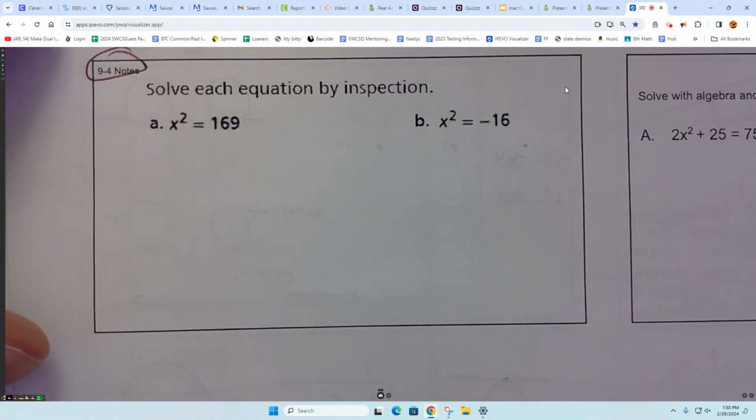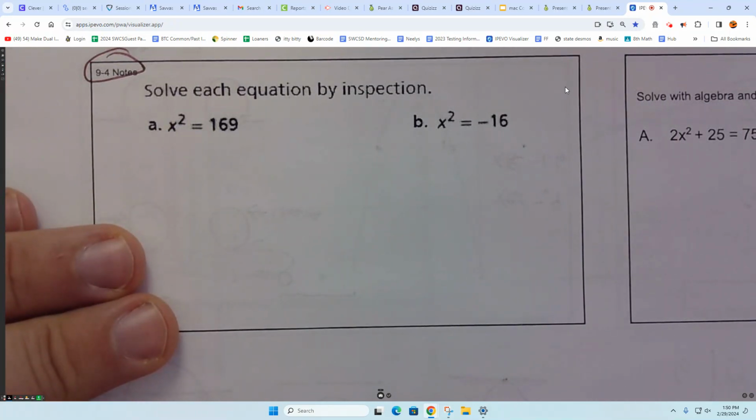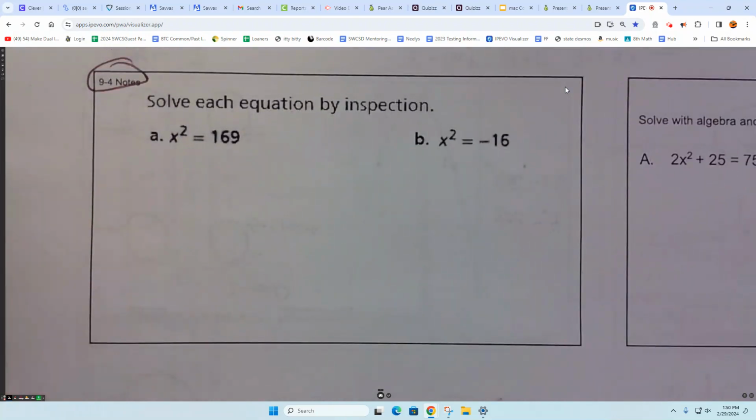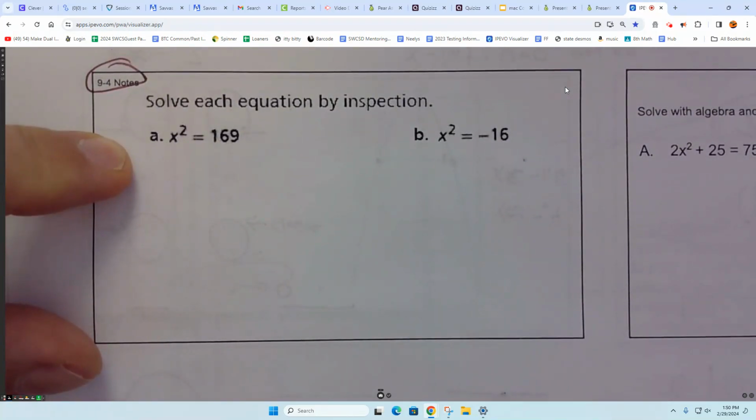So that means that our homework, our online work, is both 9.1 and 9.4. But 9.1 is like 10 problems. How many is 9.4? Do Sunday, but some people said, can you have more time? And I'm like, sure. It says do Sunday, but if you don't have it done, you can have the following Sunday. So solve by inspection.